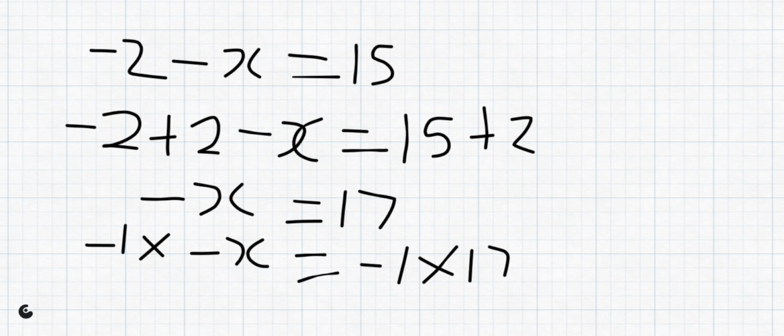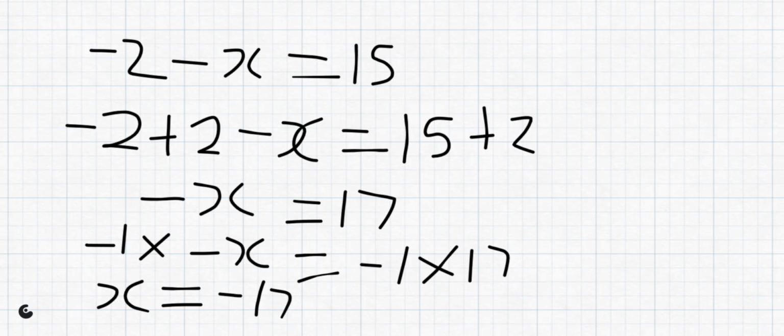Now minus 1 times minus x. Minus times minus is plus. 1 times x is x. So we have our x equal to minus 1 times 17, minus times plus, because any number standing alone is a positive number, which is plus. And now minus times plus is minus. So we have our minus. Now 1 times 17 is 17. And that is our answer.